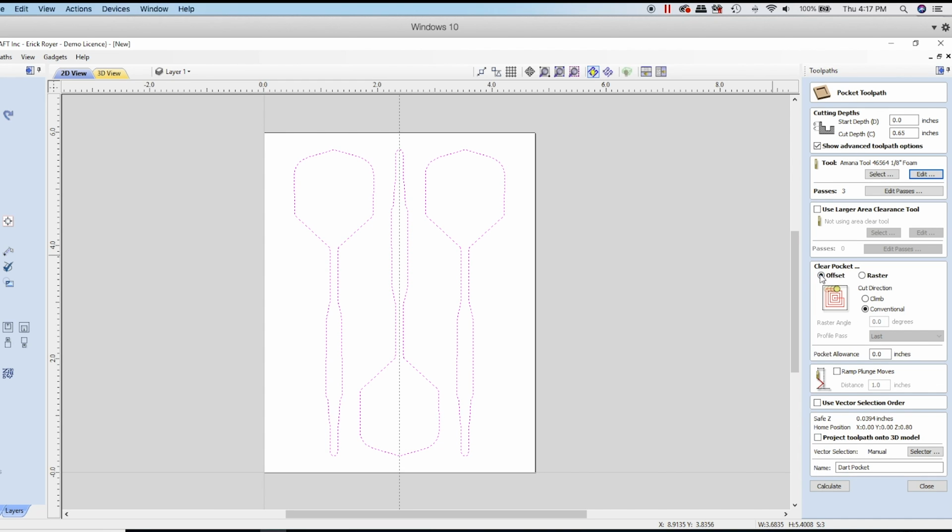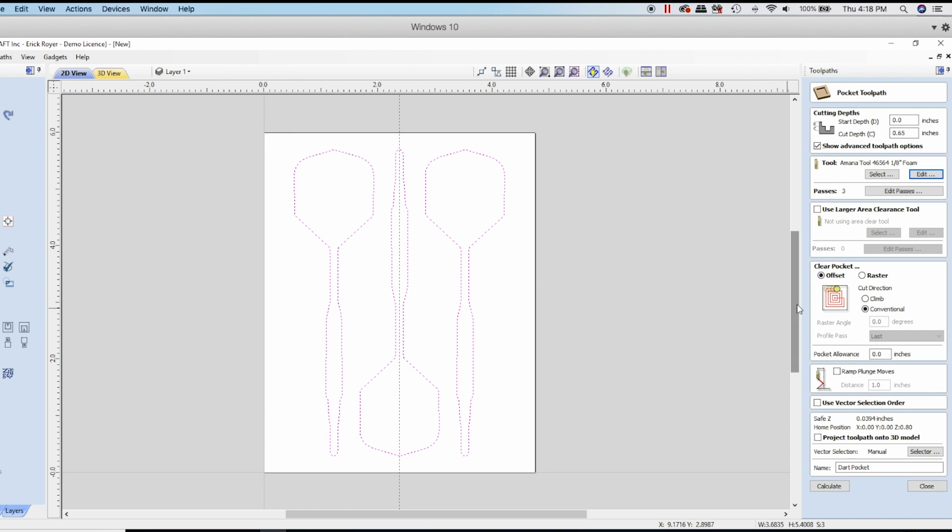I am going to use an offset toolpath. Basically, I don't want to go back and forth with the end mill. I don't want to go up and down. Those are really inefficient toolpaths for something with a shape like this. By going to an offset toolpath, the end mill is going to pocket this out and keep going, following the vector in that general shape. It's the most efficient toolpath to use for a shape like this.